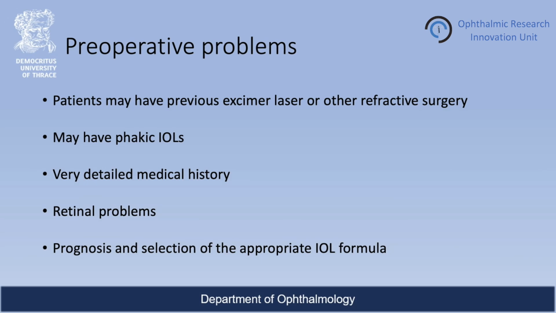When examining a patient with high myopia for cataract, we must be cautious, as many of these patients may have undergone excimer laser or other refractive surgeries. They may also have phakic intraocular lenses. A detailed medical history is essential to identify any retinal problems, thus helping us give a good prognosis to the patient and guide which IOL formula to choose.